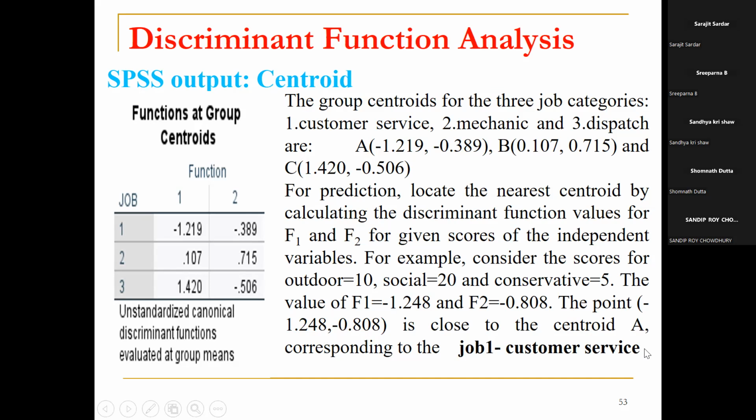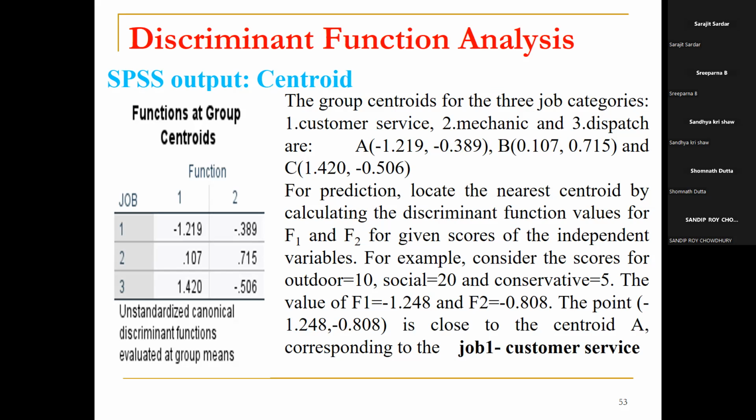That means if I give new data like outdoor 10, social 20, and conservative 5, based on this value that person belongs to group 1, which is called customer service. So in this way, you can predict the output variable for new variables.